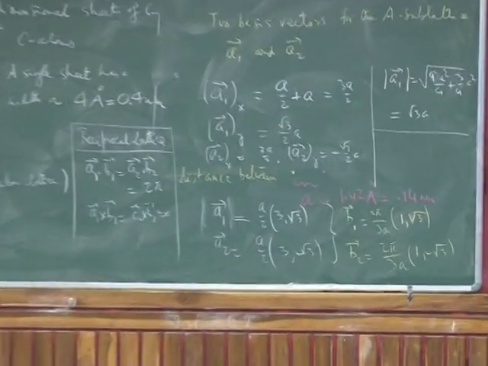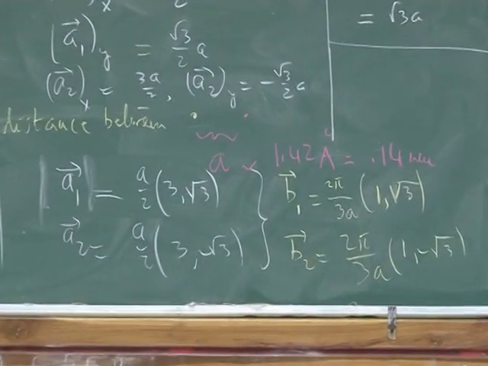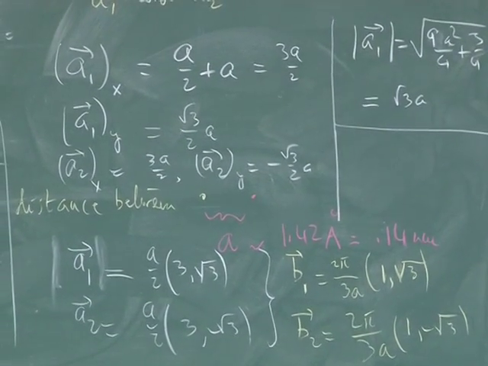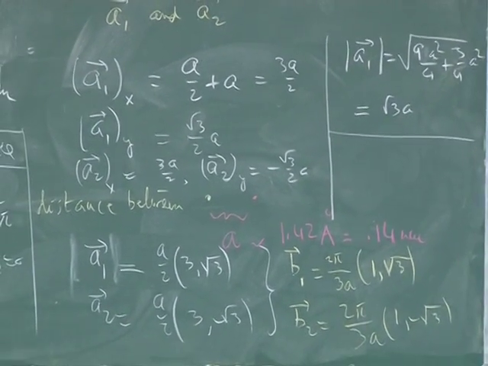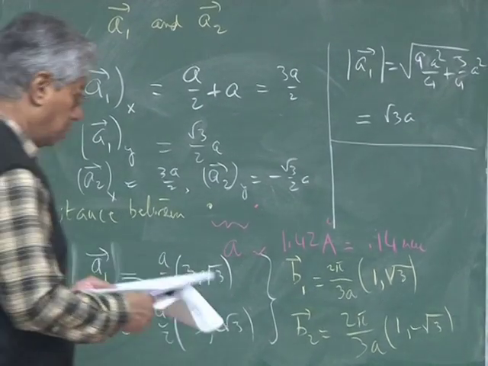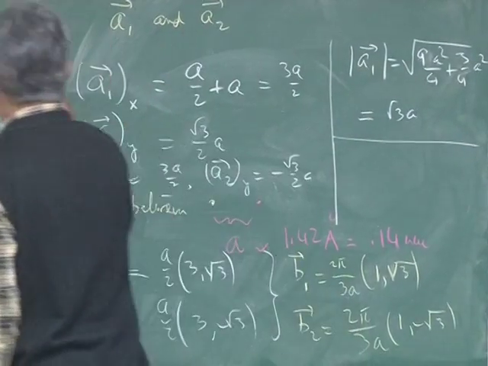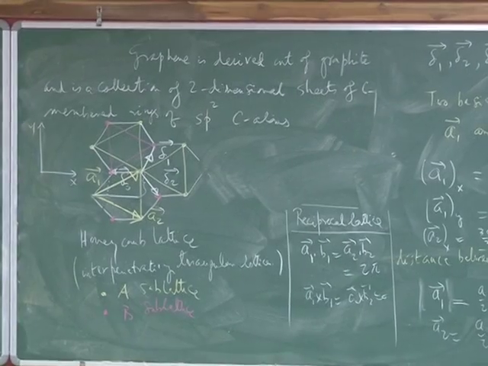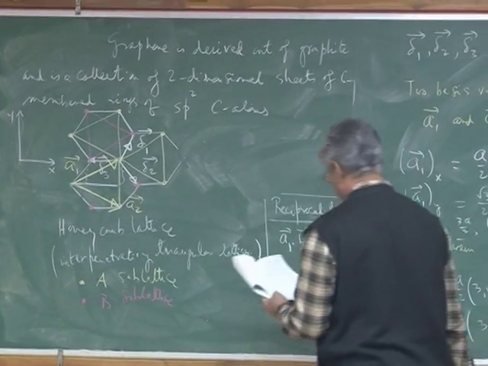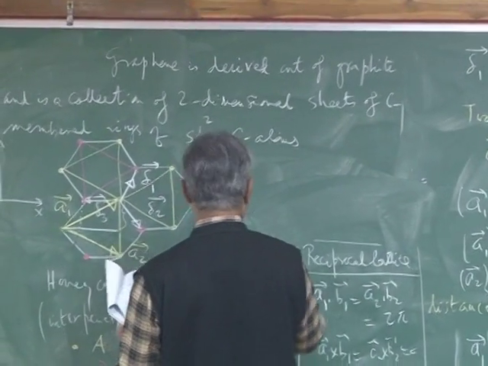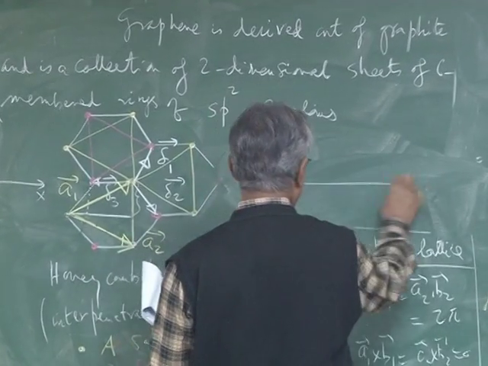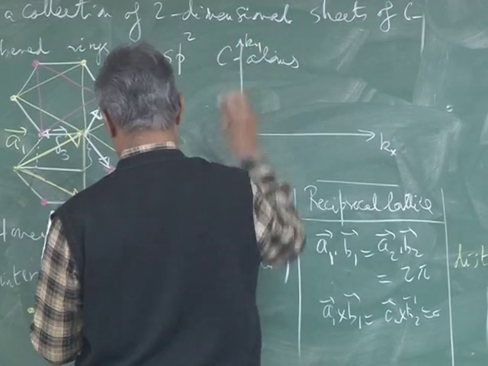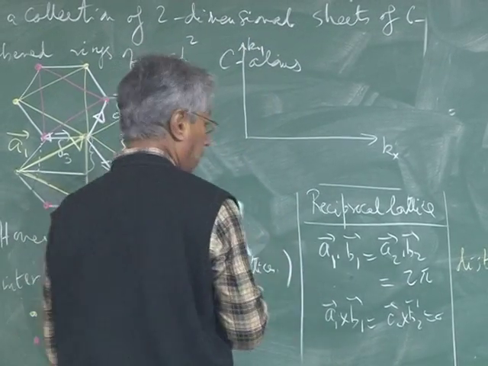So now, just as you have a real space, you can also construct what is called the first Brillouin zone in the k space, and pictorially it looks like the following. It's also a honeycomb. I think these are standard notations, but I have to learn them at this age. So you have an x-axis going like this, a y-axis going like that, and you have what's called the gamma point.